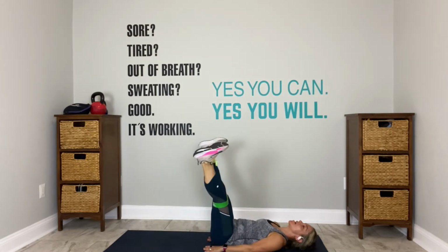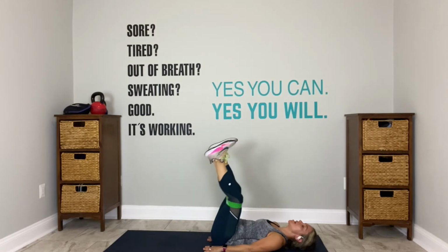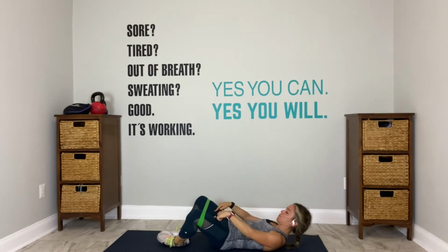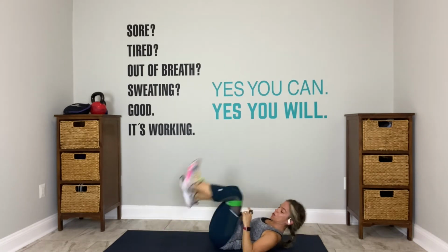Come on, we got one more set. Pulse it, pulse it, and heels together. Come back into that butterfly bridge. So feet together, knees open. Let's lift and lower, go.